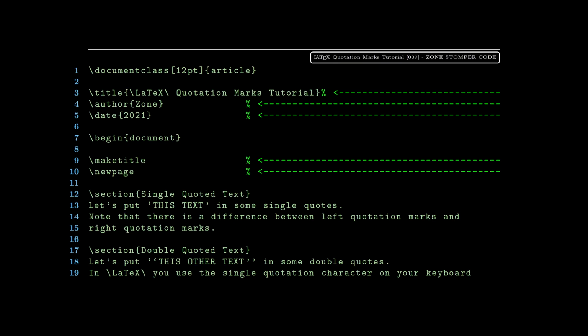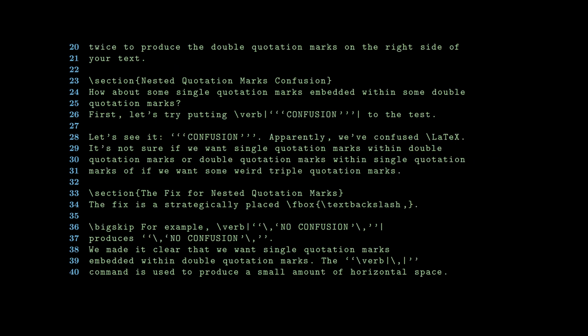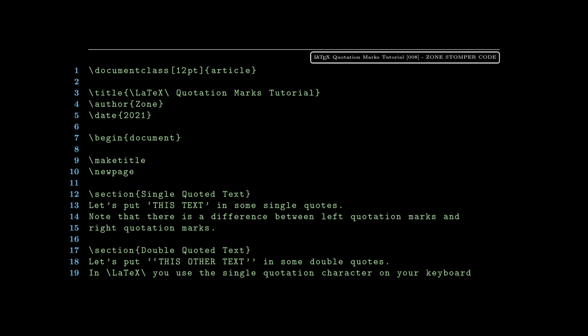Okay, and just for the heck of it, we're going to add a title page. You see on line 9, we've got make title, and it's going to use the information from lines 3, 4, and 5 for the title, author, and date commands. So let's go ahead and look at that, and there it is. So we've got that, and this is the bulk of our text here. And one more time, we'll look at the code, and finally that's our page once again. And that's it for this tutorial.